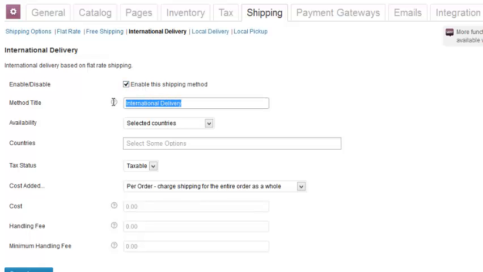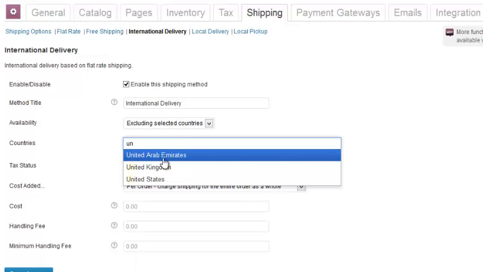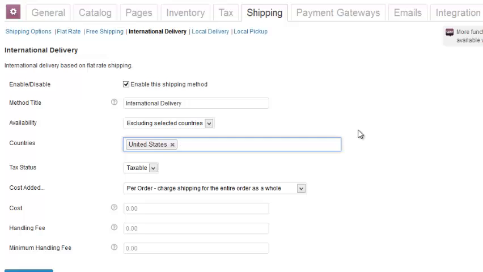This is what the customer is going to see. Again, you could change that if you'd like. And here, basically I have it set to all countries that my store ships to, but I may want to exclude a country. Just so it's not redundant, I'm going to exclude the United States, because they're going to get my free shipping. There are some more things here that I could do, but let's say that that's it for now.